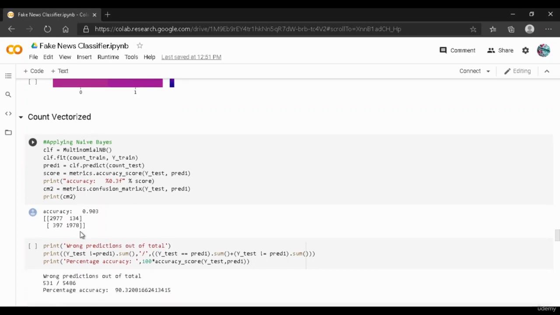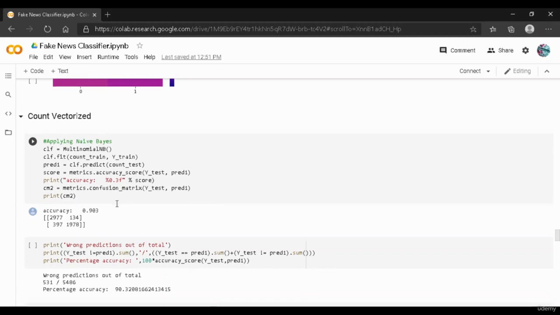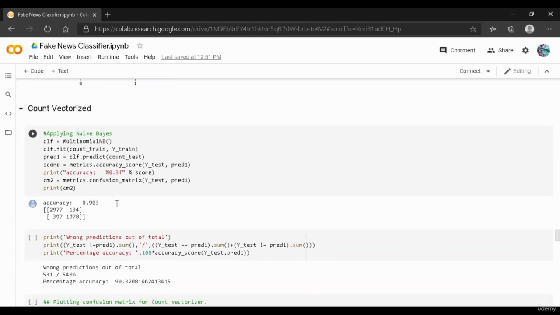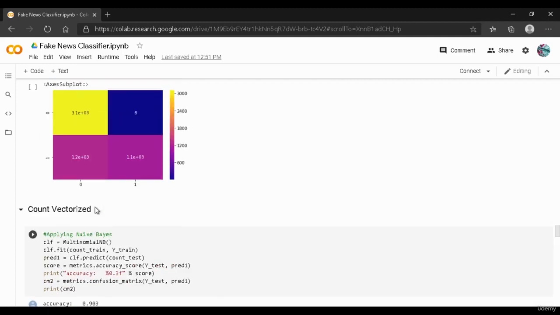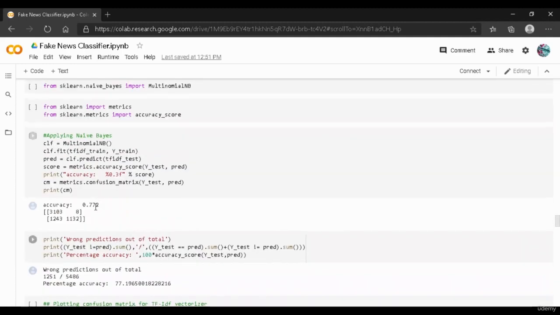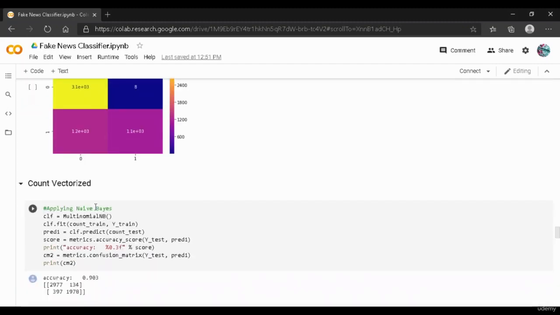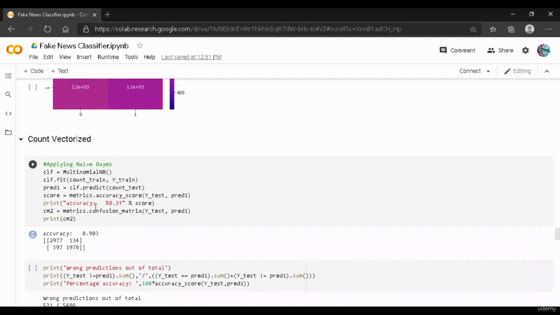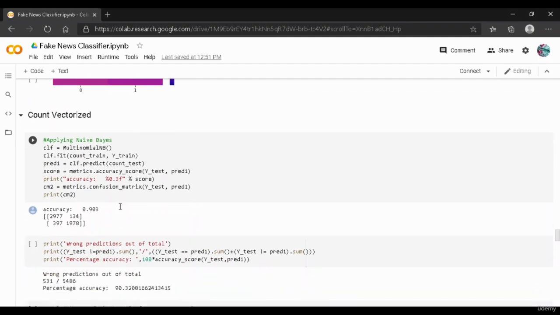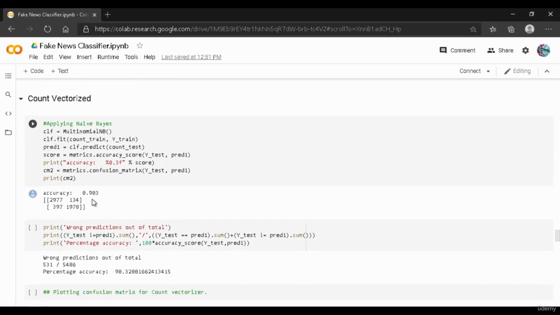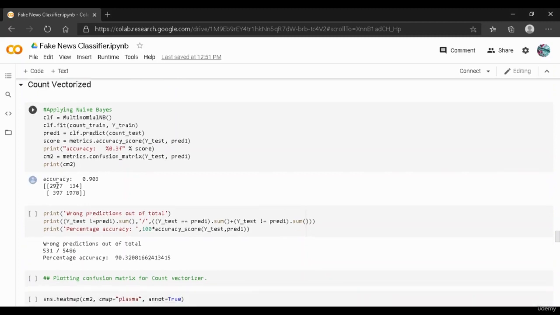And then we have printed the confusion matrix, and as you can see over here, this time the accuracy is 90, and previously the accuracy using the TF-IDF was 77. So we can say that the count vectorized model is performing well as compared to the TF-IDF model. And as you can see, we have our accuracy as 90, and this is the confusion matrix.